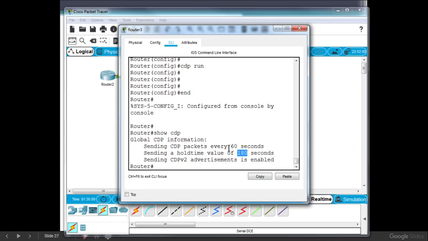Every router, every switch on your network is going to be sending these packets every 60 seconds. In other words, every minute. So that's using up the bandwidth of your network. So if you turn it off, then you reclaim that bandwidth. So one is from a network utilization point of view, and the other is from a security point of view.